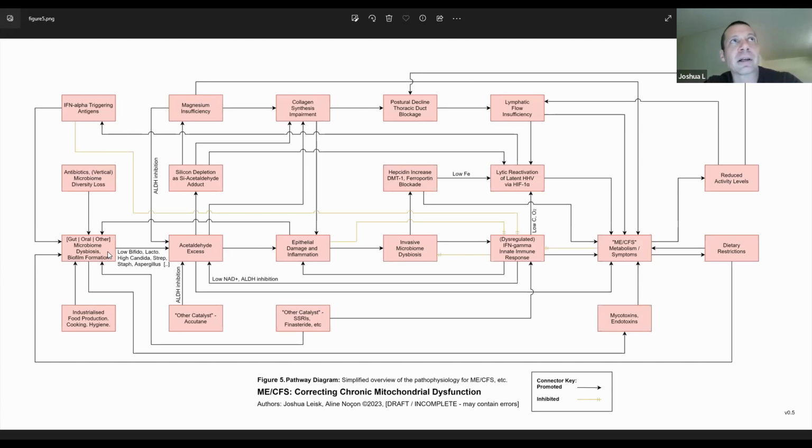If the childhood has also had a lot of exposure to, let's say, fungal species, like aspergillus or candida, and also strep, staph, klebsiella, various other species which are also able to produce acetaldehyde, H. pylori is another one, then what can happen is that the ability of the body to clear these particular species is limited, because it can't see inside those biofilms.